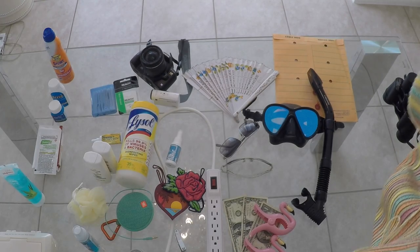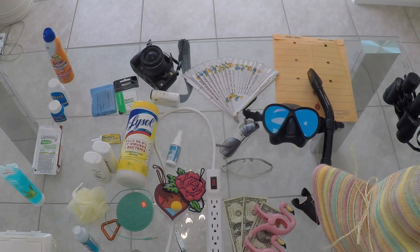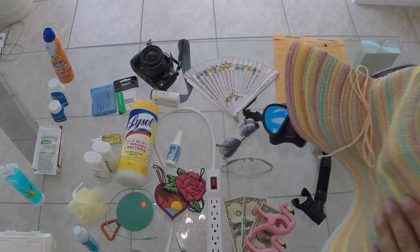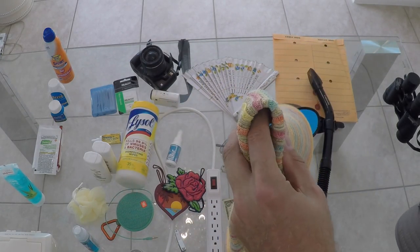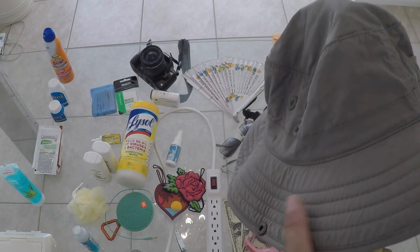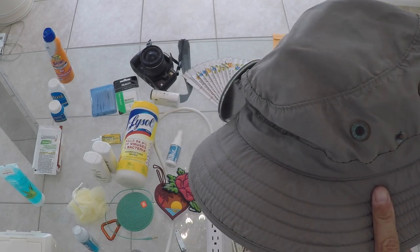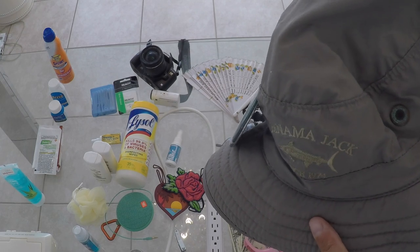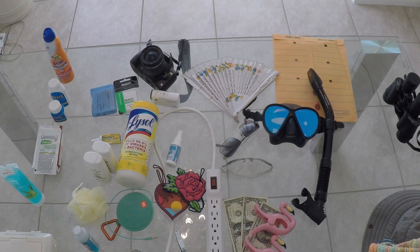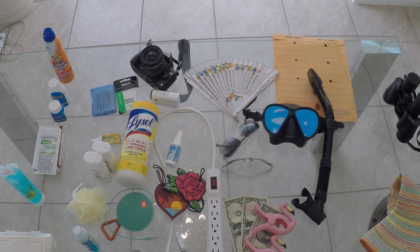Of course, guys, a very important staple, especially for the beach, is to bring a nice hat that covers you up from the sun because it can get brutal out there. You can get, you know, sun just beating down on you. I love these fishermen hats. I don't think they're the most stylish thing ever, but they're really great on beach days or when I go fishing and things like that. It really helps keep your head cool and keep the sun off you from getting burned. So make sure you bring a good hat, even if you just bring your baseball hat or whatever. You want something to cover up your head so you don't get heat stroke or get your head burned if you've got short hair like me.